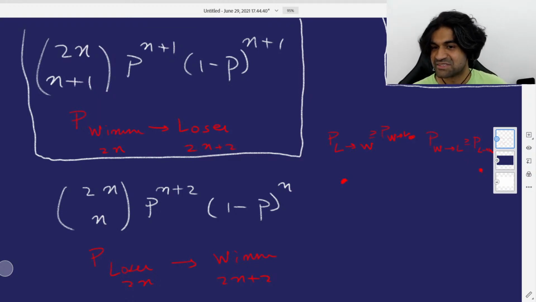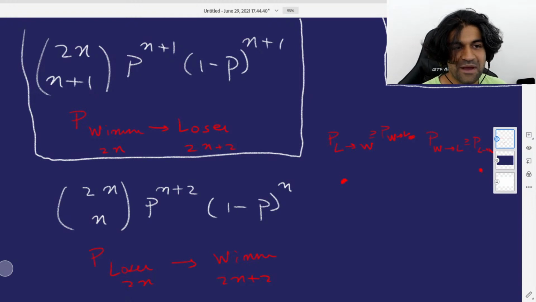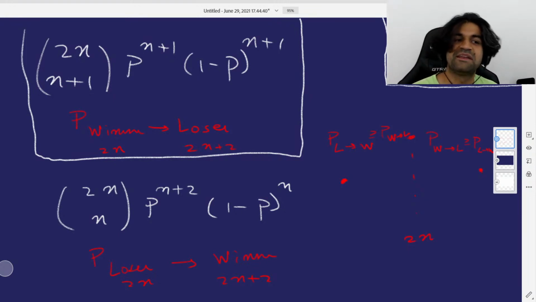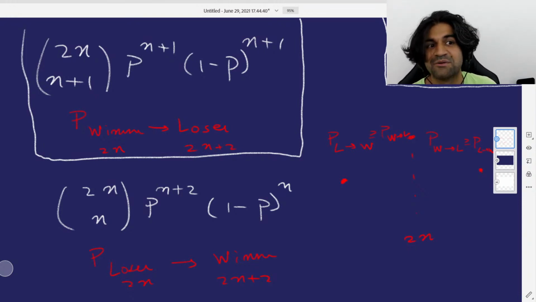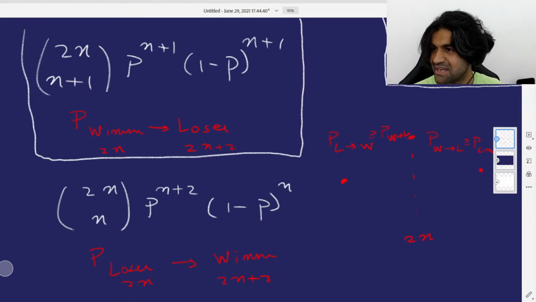And with this analysis, you can get away from having to deal with all of the horrific and nasty sums. Okay, so essentially, if 2n is our optimum point, then you plug in 2n, and the probability of going from a winner to a loser must be greater than or equal to the probability of going from a loser to a winner. And then you do the same analysis for 2n minus 2, but in this case, the probability of going from a loser to a winner must be greater than or equal to the probability of going from a winner to a loser. Let me know if that makes sense. And like I said, this type of analysis helps you avoid the nastiness of the crazy sums, which we discussed earlier.